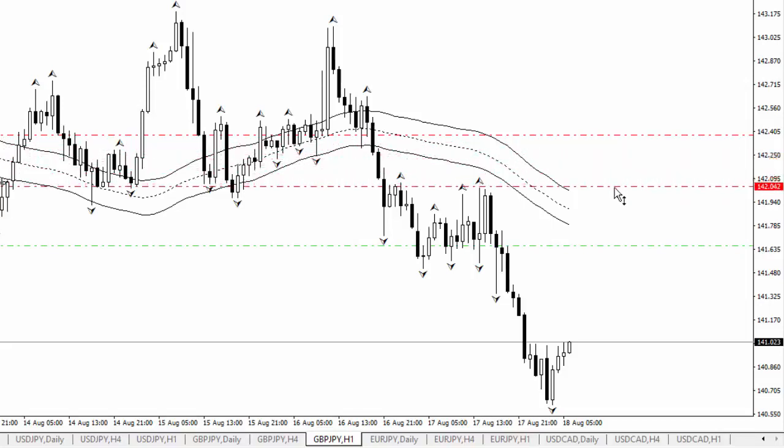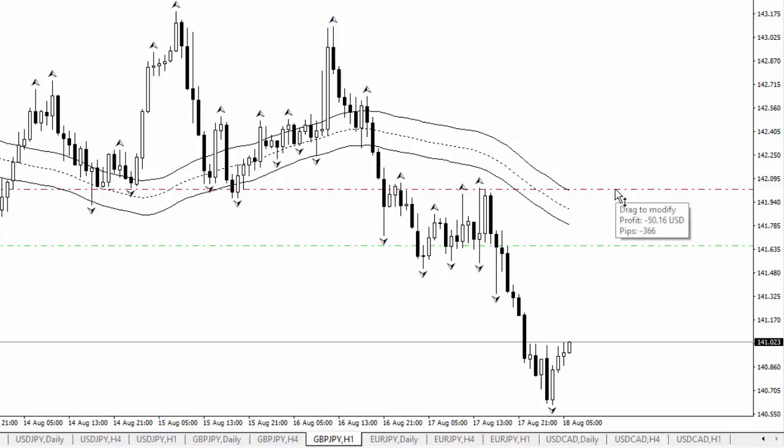However, after moving my stop loss order from its current price level to the brand new price level where the 60 period simple moving average, which was applied to prices high on this currency pair's 1 hour chart, is currently located, my overall risk on this short trade moved down to only minus 36.6 pips from the minus 72.4 pips which it was previously at only a couple of seconds ago. As a result of this, I'm now only risking 50 US dollars and 16 cents on this short trading position instead of the previous 99 US dollars and 23 cents.